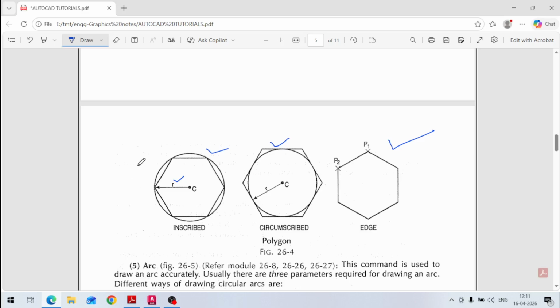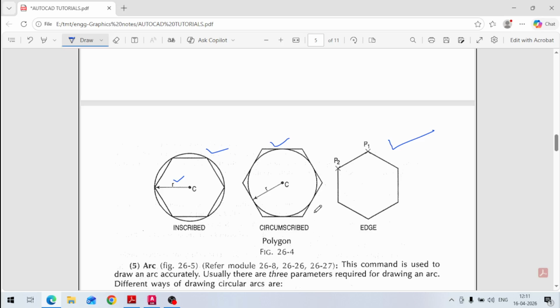The number of sides is 5, 6, 7, whatever. You just give that number, then automatically it will be drawn like this. In this circle, all the edges will touch like this, with the number of sides being 5, 6, 7, whatever. So this way, inscribed.